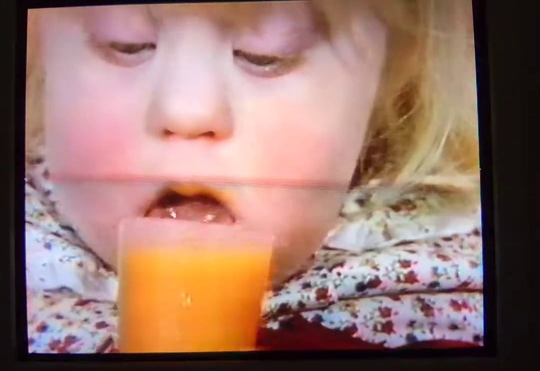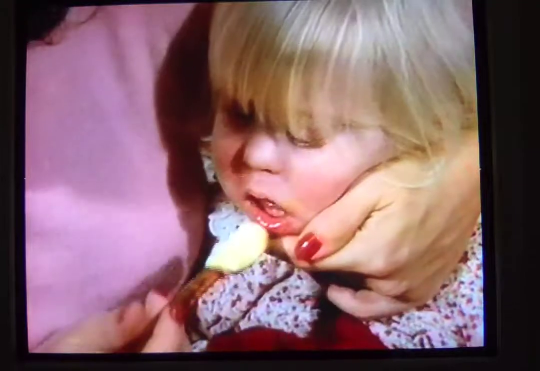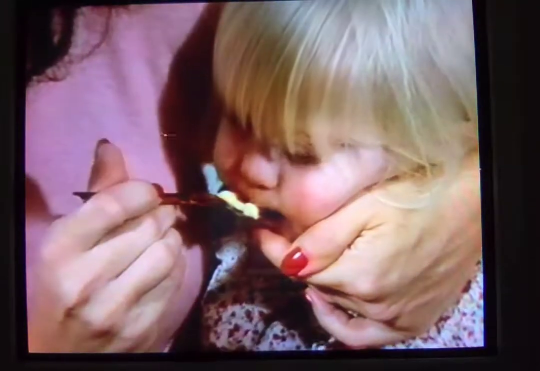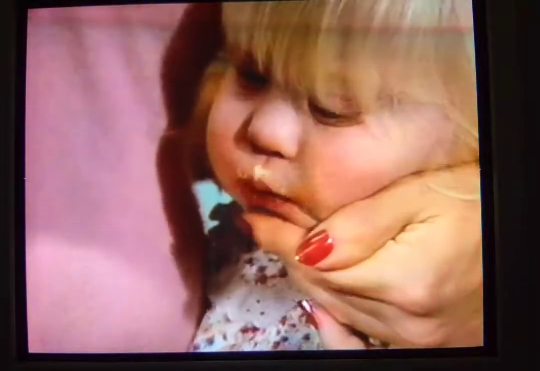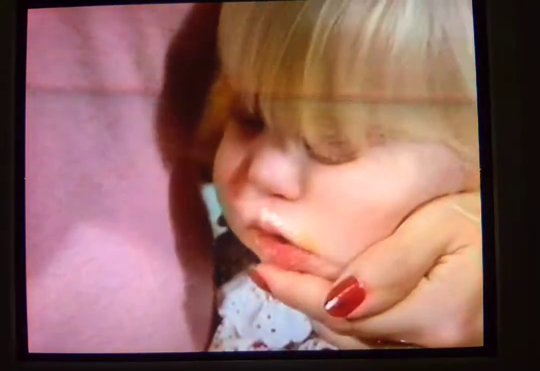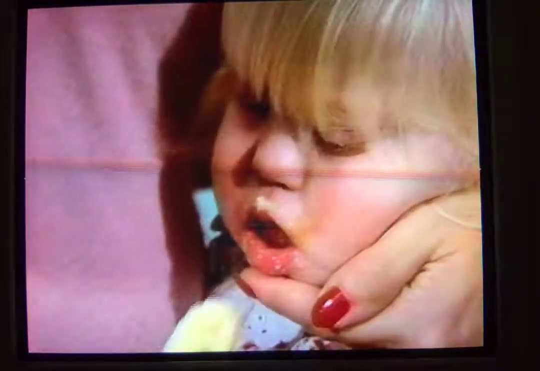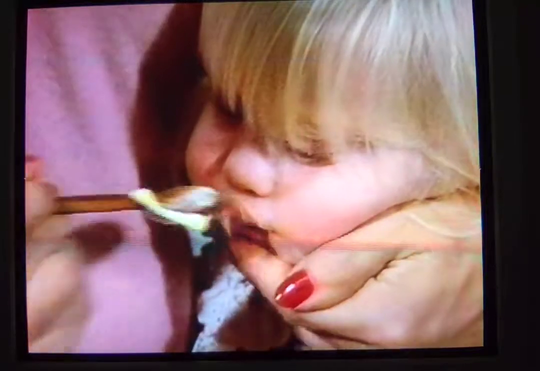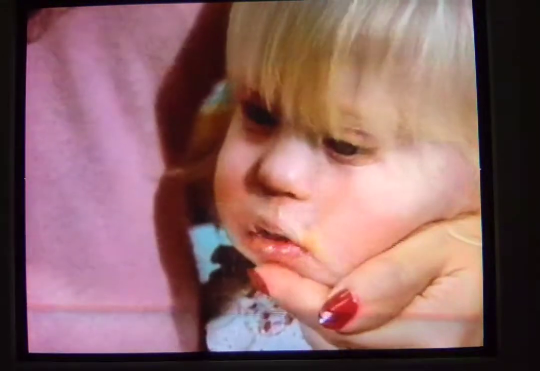This child exhibits another problem of a primitive nature. Notice the up and down movement of her jaw on the cup. And here, you see how her mouth snaps shut on the spoon? What we see here is a lack of graded jaw movement. She can open and she can close, but she cannot achieve a balance in between.